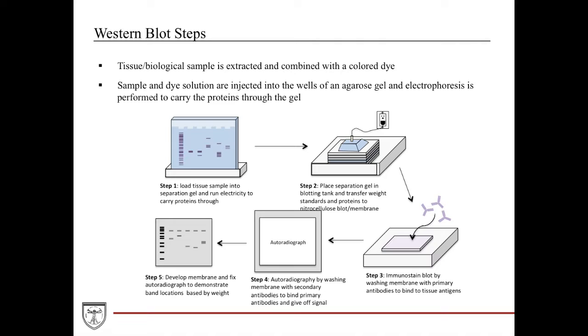You put a standard in the left side, which is a pre-set sample that will then differentiate according to molecular weights by colors so that you can compare what you get and what you known molecular weight sized values are. You inject it into the agarose gel and you let an electrical current run through it. All your samples and the standards will then run from top to bottom of the gel.